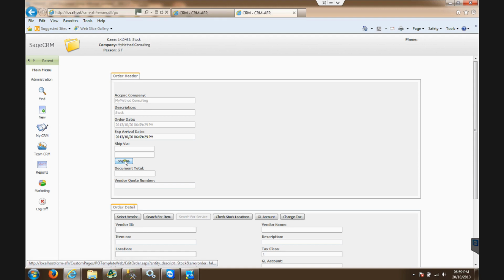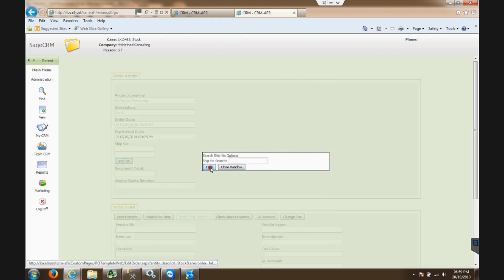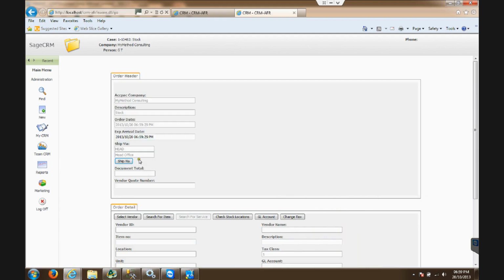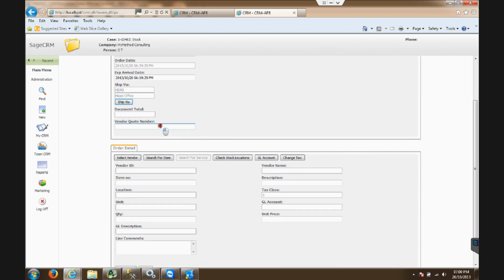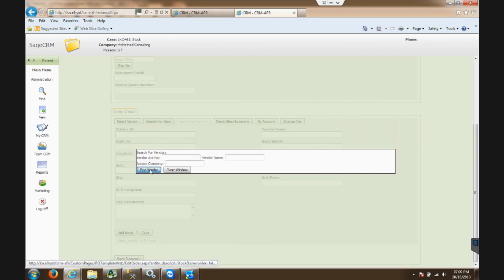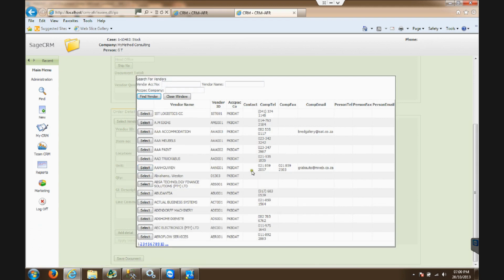I'm going to initiate the transaction by clicking on save over here, and then I can go into the purchase requisition tab, and I can click on new purchase requisition. At that point, we are giving you a custom ASP page, and on the page we are gathering information which will kick off this purchase requisition. In the process, for instance, I can add ship via details. In this case, we are going to just ship via the head office, so we're not going to use a courier. If we were using a courier, we could have selected that from the list as well.